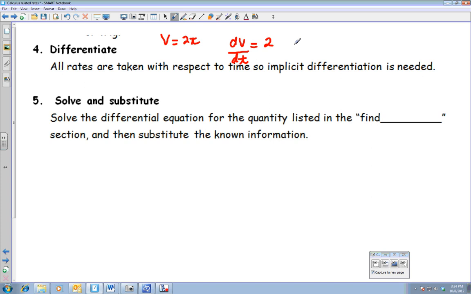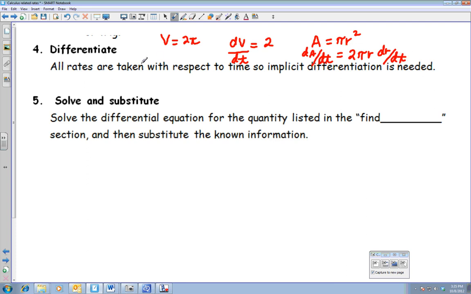the derivative of 2t will just be 2 because my t's match up. Okay, if I said area equals pi r squared, and I said find the derivative with respect to time, the derivative of A would be dA over dt equals, okay, this is the power rule, so I bring down my exponent, 2 pi r, but I have r as my variable, not t, so I need to say times dr dt.